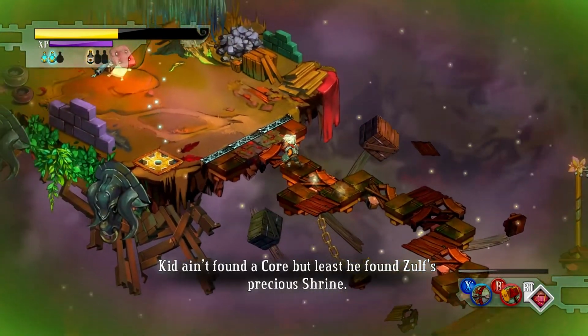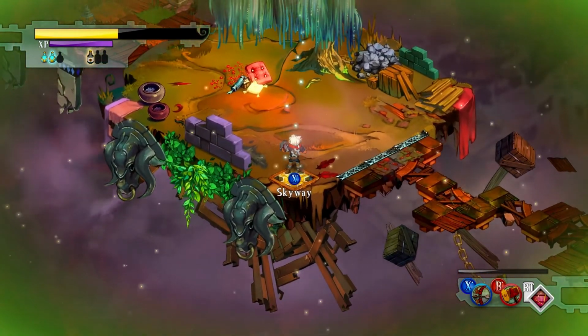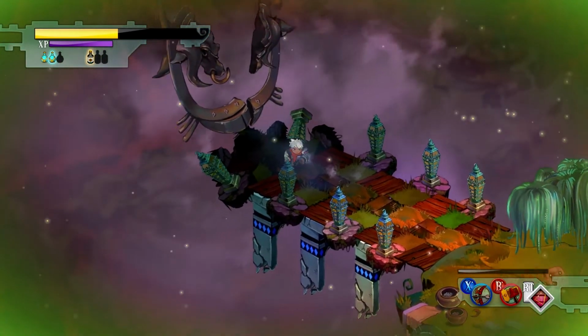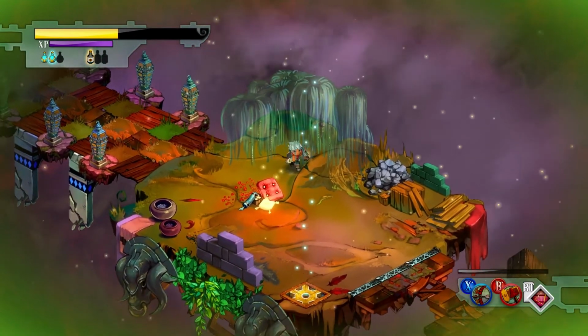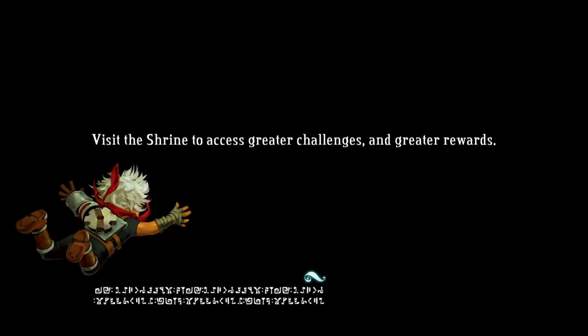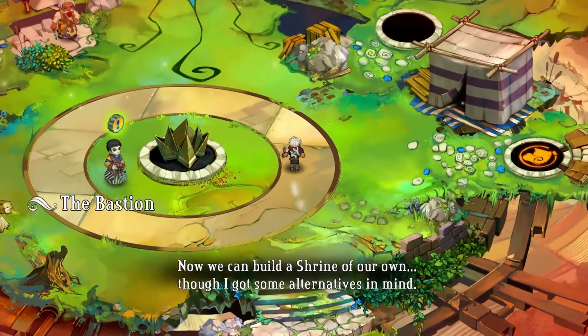Kid ain't found a core, but at least this weather effect looks like a storm of fireflies. Wait, did I just find a core? Damn it. Should have been paying attention. Okay, that's a weird place to get stuff. Okay, that makes sense. It's more to layer in additional challenges. And now it said I got shrine rewards, so that makes some sense. Greater alternatives in mind.